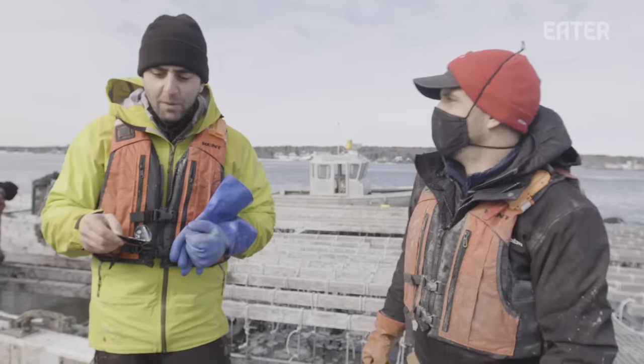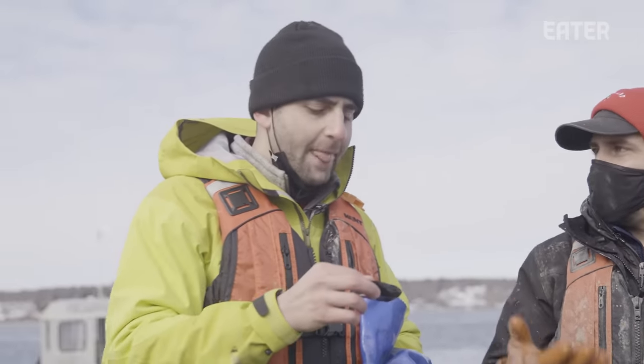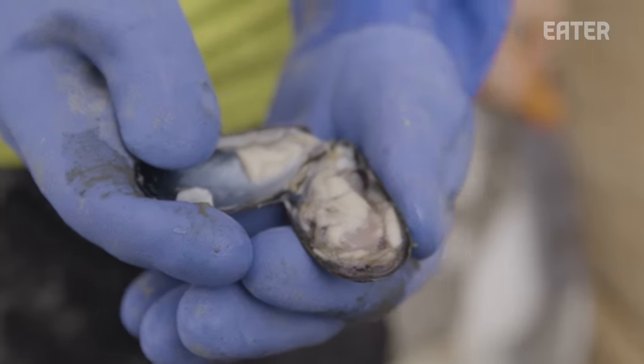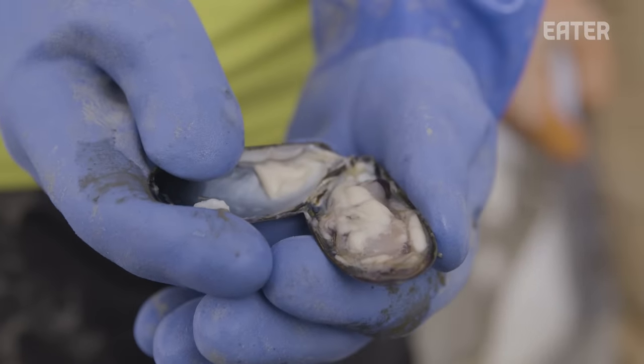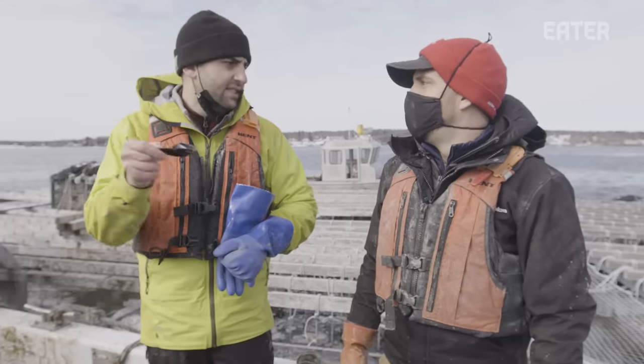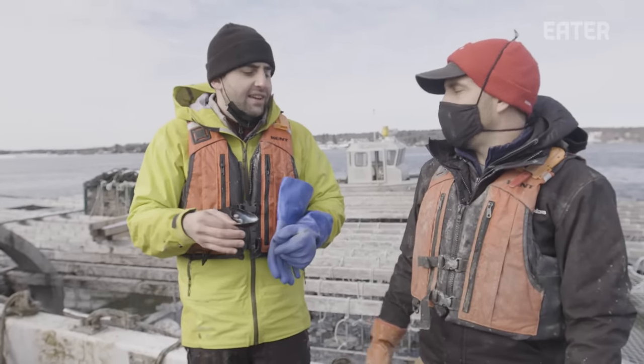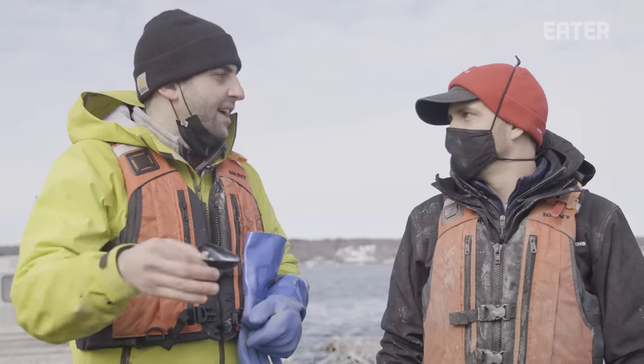It's kind of like a richer, more briny oyster. Exactly. Fattier, creamier, right? Yeah. That's really good. They're really good. It's probably a pain for a restaurant to do that, but I guess they could. It's just like when you cook them, they open and they're perfectly ready for eating. This isn't as inviting. Exactly.